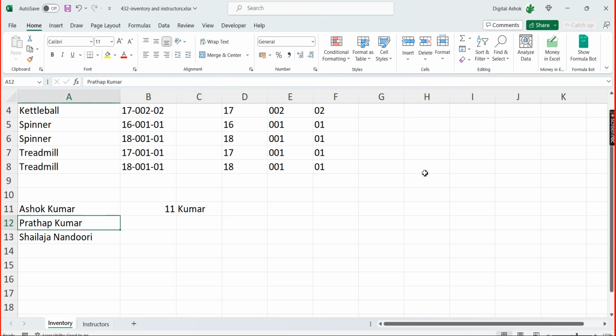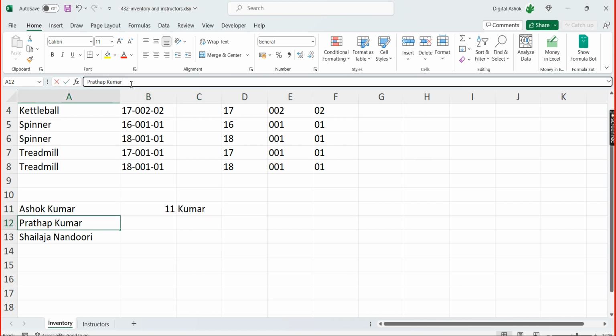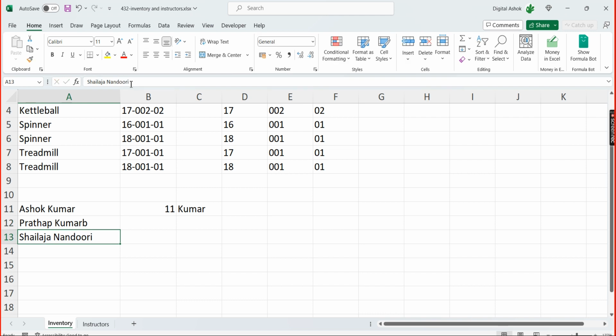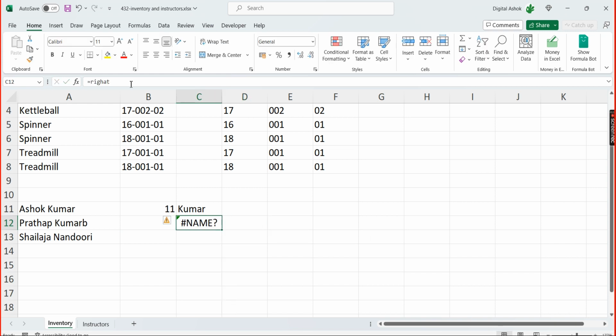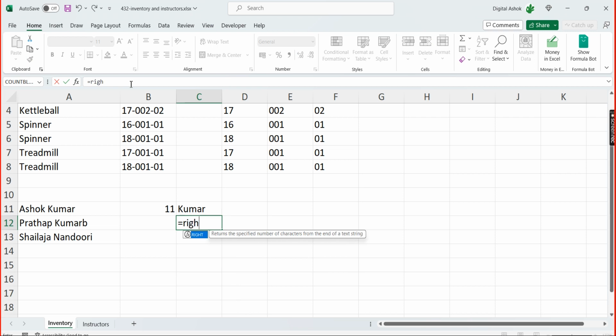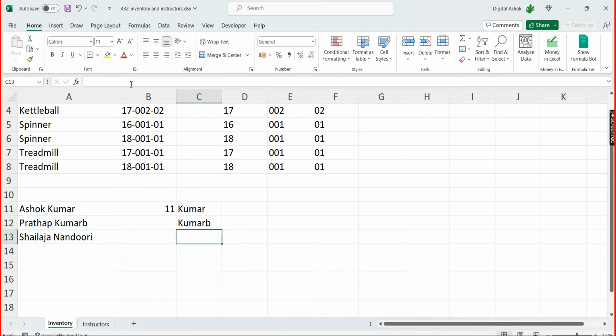And here, let's say Pratap Kumar B. Here I want the second name. How many characters are there? 6. Write, bracket open, text, and 6 characters. Then here NANDOORI, 8 characters.